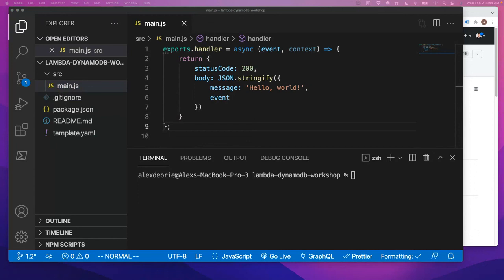Question from Corey. Do I use some sort of CFN linting extension? What we're going to be doing here in this SAM template is CloudFormation, and you need to make sure you have the properties right, if they match and different things like that. There are some linters to help with that. I think I have one installed, but I can't remember. I'm actually quite bad with VS Code, so my configuration isn't great, but I know there are some good ones out there. So I would look to someone smarter and more skilled than I in configuring that. But I think there are some pretty good linters in there that give you some autocomplete and let you know when something's wrong, things like that.